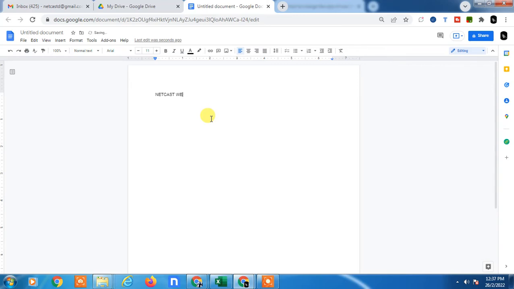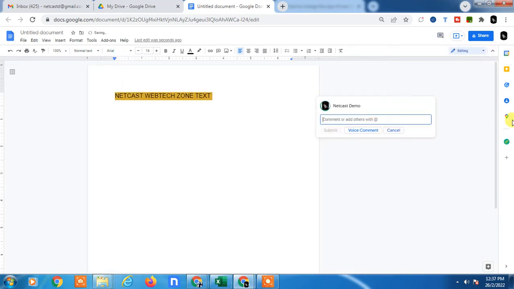I just open my Google Docs file here and write some text to show you. Simply select the text where you want to add a comment, and you can see that this box will open, or you can directly go in there and add the comments. Now you can add comments. Okay, we can add a comment: that is good, it will be done by 2 weeks. Okay, so you have to submit this comment.